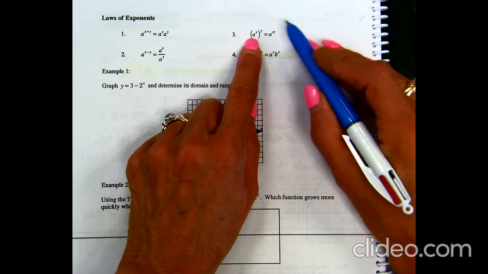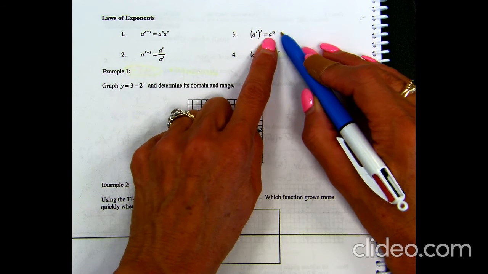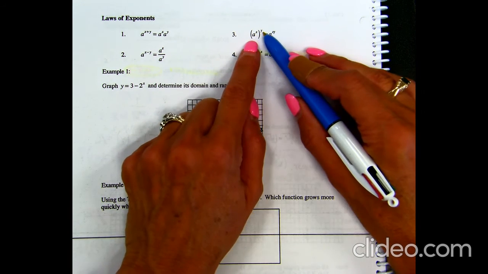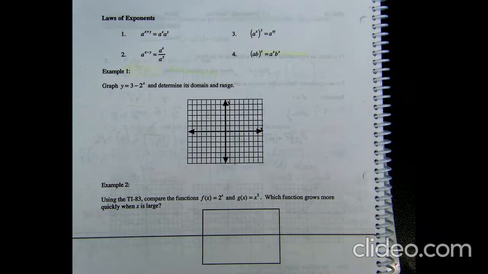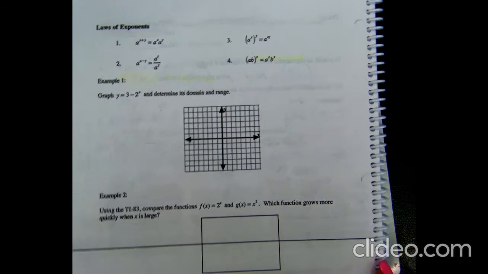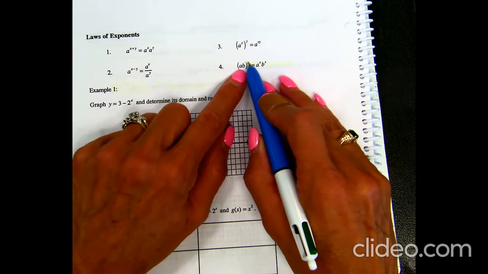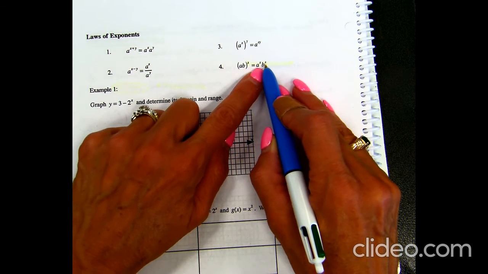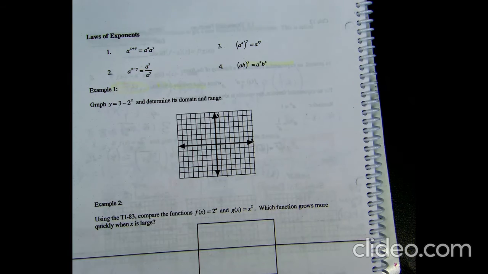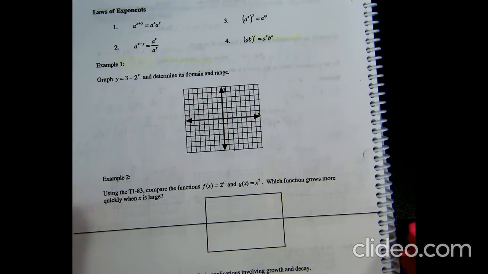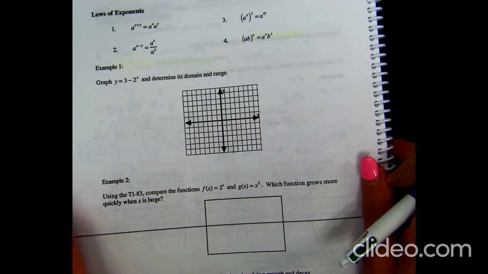A to the power of x to the y is a to the x times y. When you have a power to a power, you multiply exponents. And when you've got more than one factor being raised to a power, that power applies to both of the factors. Okay, so taking what we know about exponential functions, can you apply transformations to this one?